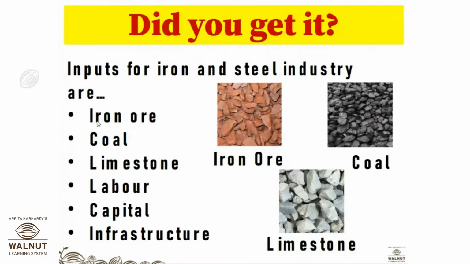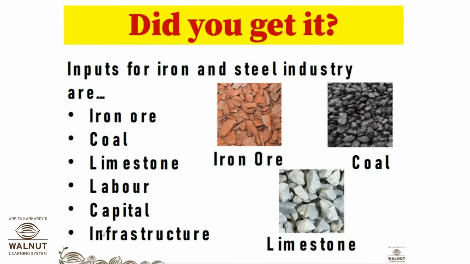First and foremost, you will require iron ore. So this is iron ore here. Iron ore has to be purified, that means the mineral has to be taken out from it. All the impurities have to be removed. Next is coal, because for that process you require a lot of energy, a lot of fire, to melt out those metallic parts and then remove the impurities from it. Then limestone. This is the input, that is the raw material.